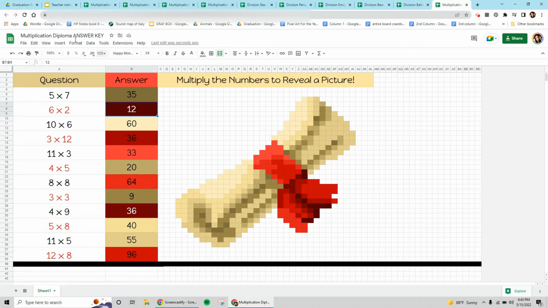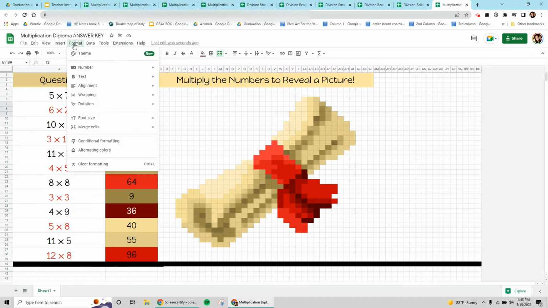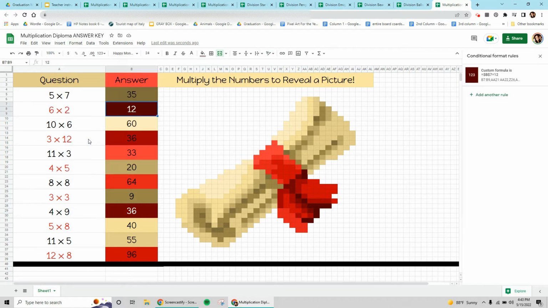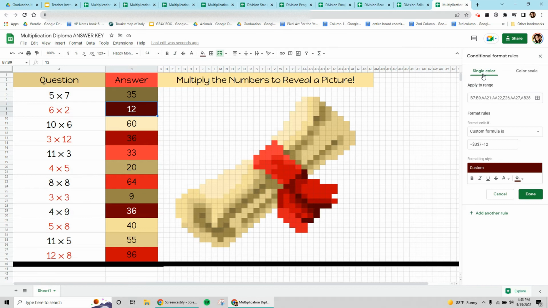To do that, I come up to Format, and if you don't have this menu, there's a little arrow in the top right corner. You can click Open Format and click on Conditional Formatting. And this is the coding window. Since I have this box selected, the code pops up over here on the right. If I click on a different box, it's going to open the code for each box. Starting with my darkest red, I'm going to open up the code, and it's already written, so I don't have to change the code itself. I'm just going to change the color.